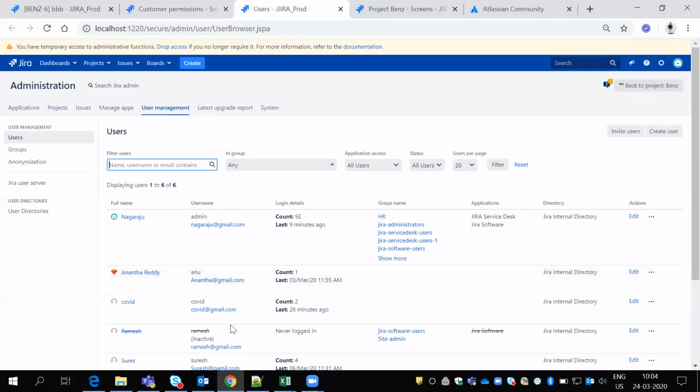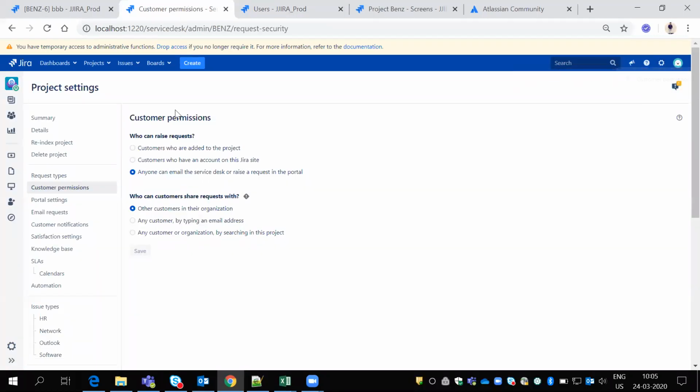He doesn't have Jira access as well, so we have not created some unwanted name there. Suppose he needs to create some ticket in my Jira. He can send one email, and the same will be created as a Jira ticket here. And again, one more option is there: he can sign up. Once he clicks on this link, suppose he doesn't have any access, and once he clicks on this link, you'll get those sign up options if you don't have an account. Like when you send an email, through emails we can create a ticket.